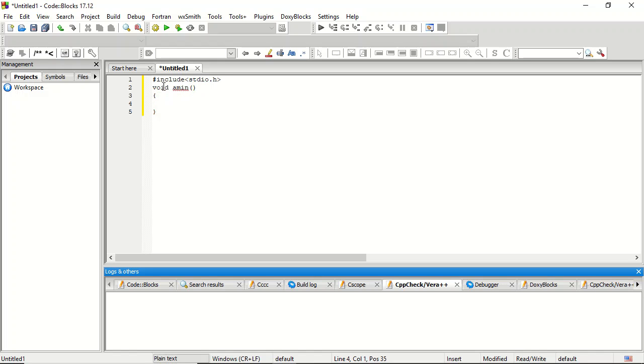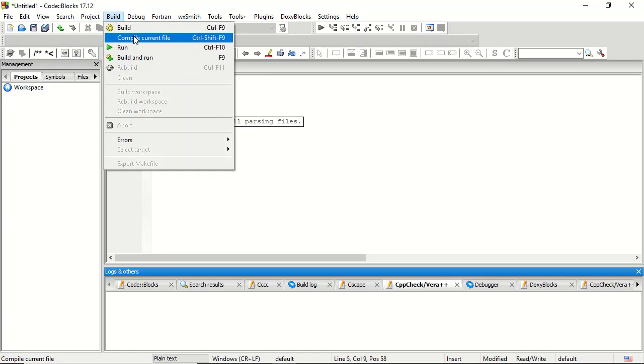Now I will write hi, and now I write getch, and now I exit. This was just an example, but if you have to make big programs, you'll have to increase the amount of work you're doing.